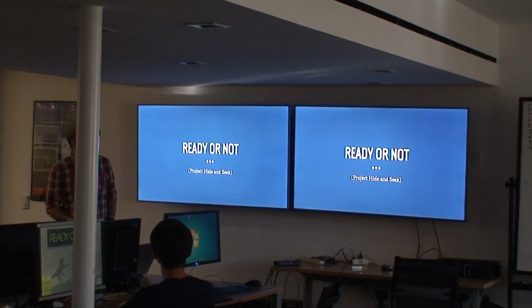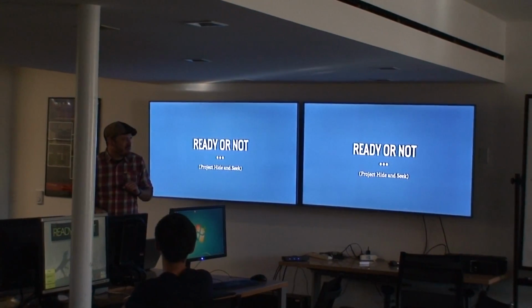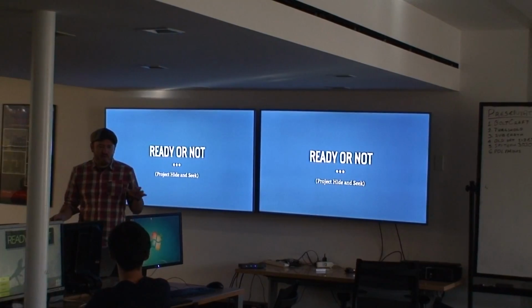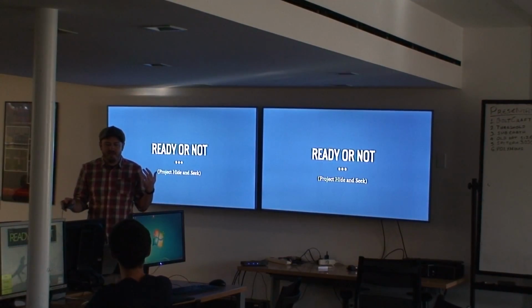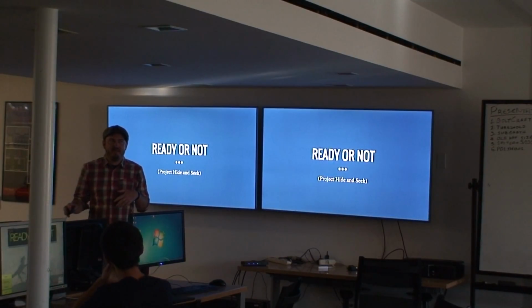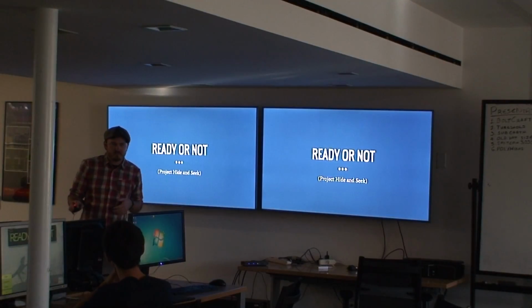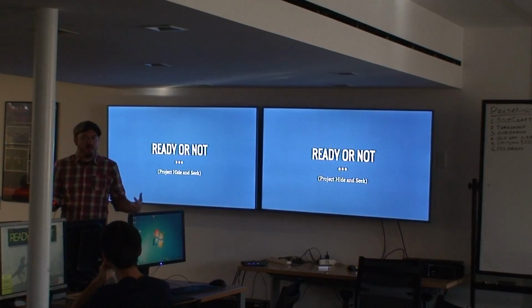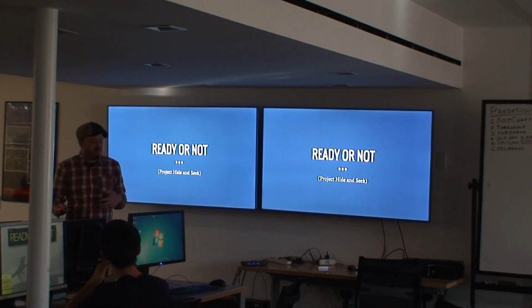So this is Ready or Not, and we are Odd Hat Sizes. The project you may remember being Hide and Seek. So a recap, the premise is taking the gameplay of fast-paced shooters and setting it in a non-violent scenario of tag between kids. So I'm going to start off with talking a bit about the art direction that leads into it, and then we'll follow it up with some gameplay.